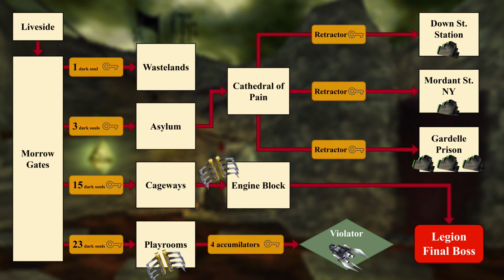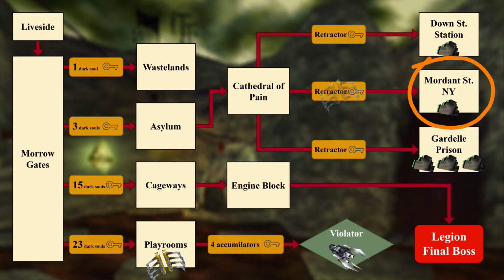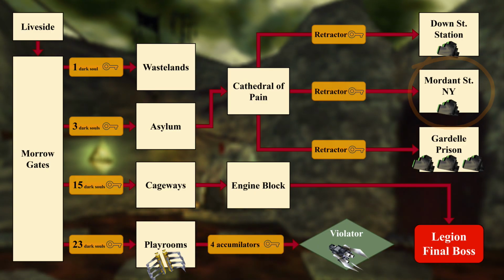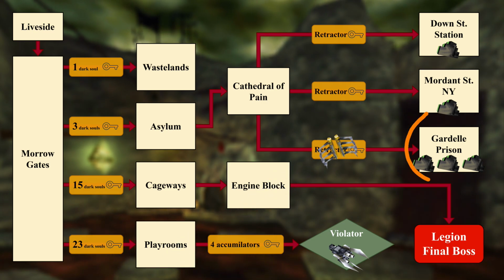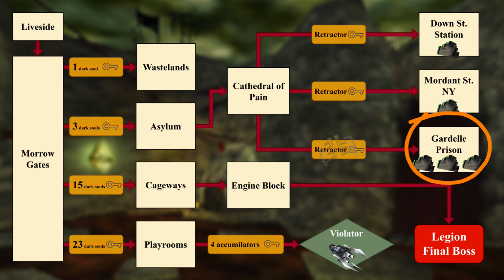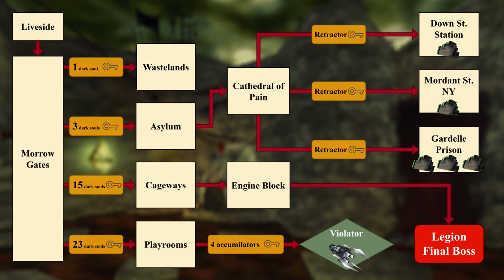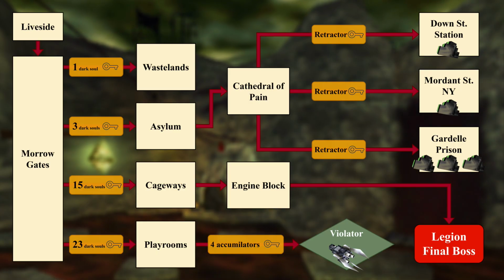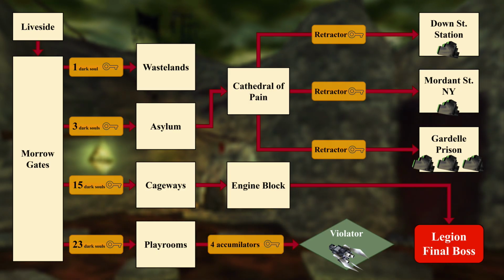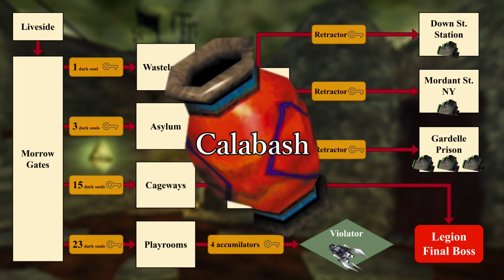Now, using 1 retractor to open up Mordant Street, we can get 1 accumulator. That's 1 down. Then, of course, we use the other to enter Gardell Prison, where there are 3 more accumulators. And remember, we need 4, so this is looking pretty good. But in the prison, 2 of the accumulators are collectible, but the last one requires an item called a calabash, which is essentially a bomb.